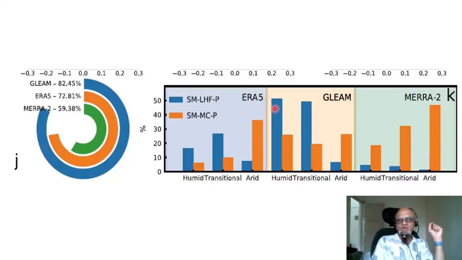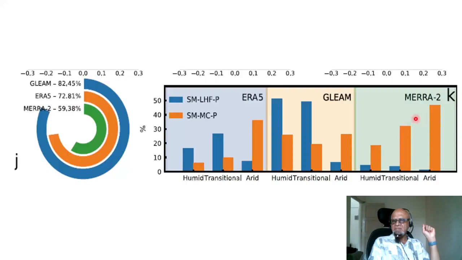So here the soil moisture, latent heat flux, precipitation feedback dominates in humid and transitional regions in terms of percentage of areas where this happens, and here pretty much the soil moisture, moisture convergence is dominating in all regions, as opposed to any region with any soil moisture, latent heat flux, precipitation feedback. There are differences. MERRA is much higher resolution. I think I may be wrong on that. ERA5 also I think has gone to 25 kilometers, so you have to check whether resolutions themselves can play a role in these things and so on.